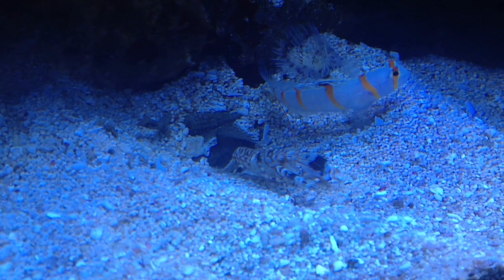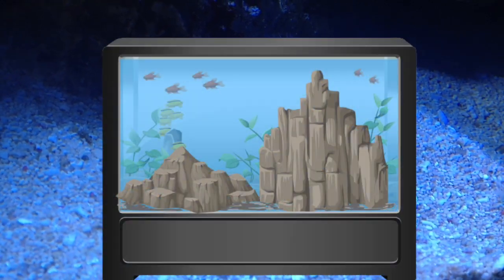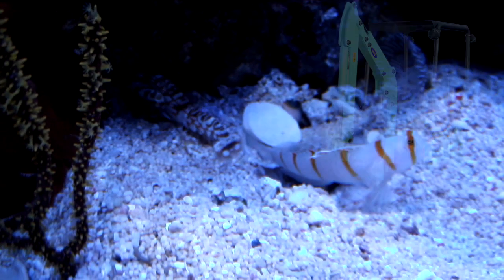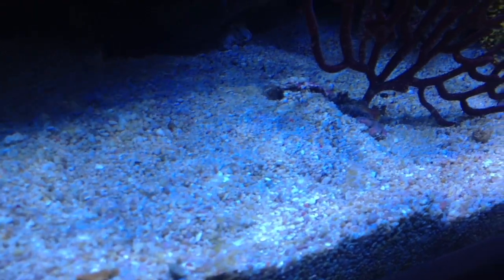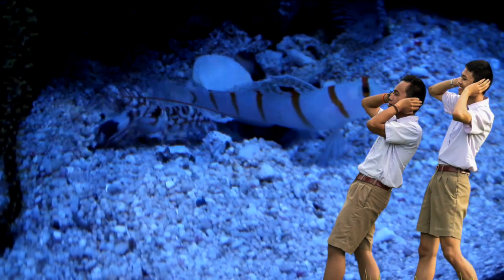We have spent hundreds of hours watching them. Keeping these two comes with a warning: it is imperative that you place the rocks on the tank floor and not on top of the substrate. The shrimp digs deep burrows, and the rocks would landslide or even collapse when the shrimp excavates. They require a deep substrate bed of at least three to four inches deep, using a mixture of gravel, small crushed shells and sand. The shrimp communicates with the Goby by making a gunshot noise said to be louder than 120 to 130 decibels — it can easily be heard in an aquarium.